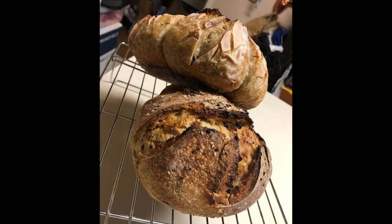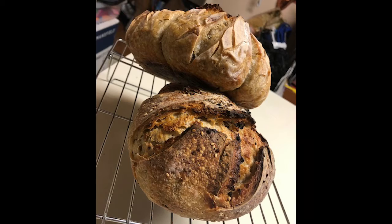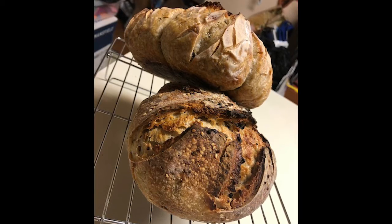Well, and then what do you plan on using the bread for? Do you pretty much have it daily, or are you saving it for something particularly special? No, actually my son would eat it every day if I baked every day. My husband likes the smaller one, which is this one. He wanted to cut the top off and put onion soup in it with cheese and bake it, like some restaurants do, even with clam chowder or something in it. So he prefers smaller, while my son prefers bigger loaves. So it doesn't last that long in my house. They both eat it, so it's gone in about a couple of days.